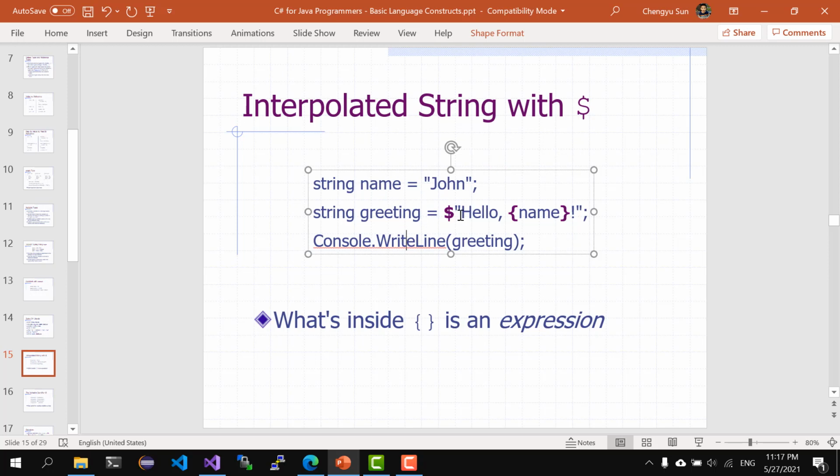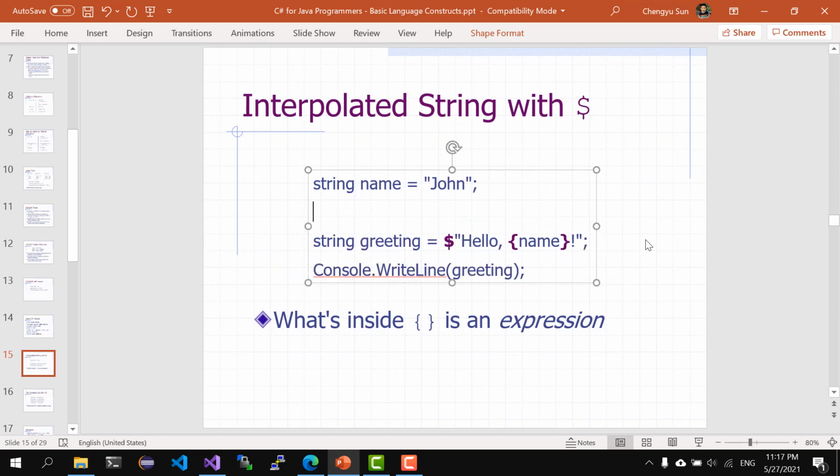In Java, it's kind of tedious to do this. You'll normally need to do a string concatenation, something like hello plus name plus exclamation mark, something like this.